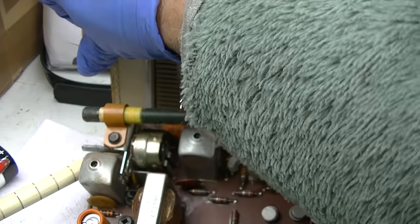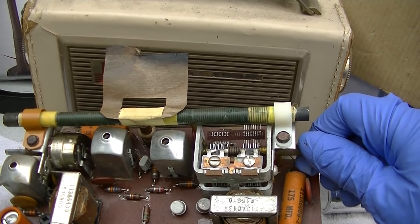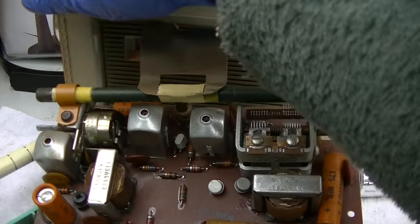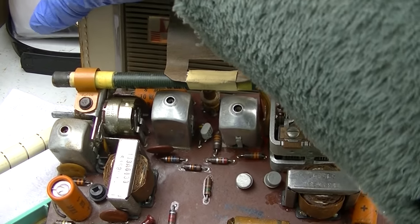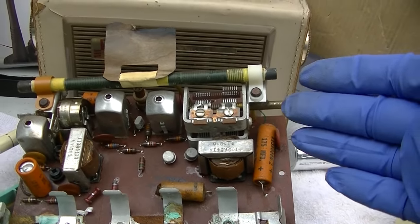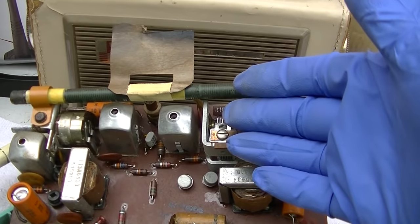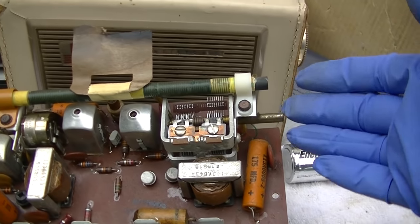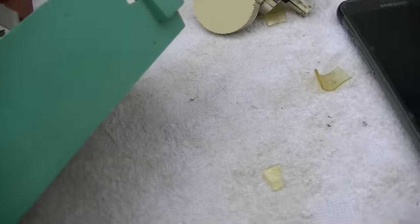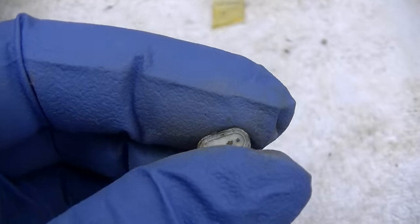Yeah, I guess so. So I guess when you do this test of putting one radio next to another, you have to be careful to make sure that the oscillator is actually running, not just having a tuned circuit next to another radio. But yeah. Wow, that is one corroded transistor.